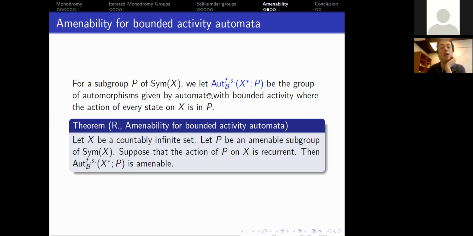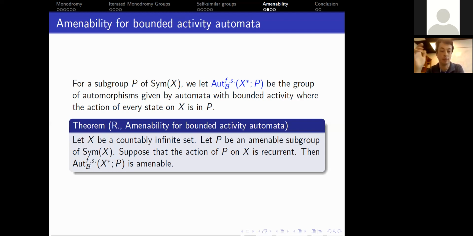Then I consider the group given by automata with bounded activity, where for every state, the action on the alphabet X is contained in P.